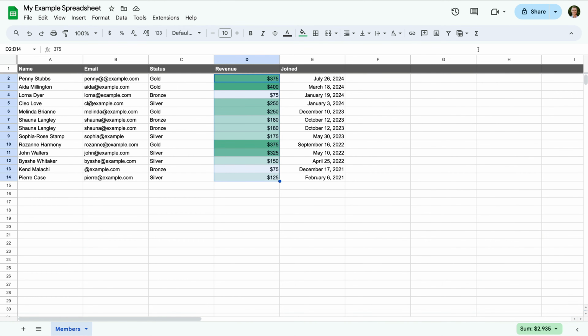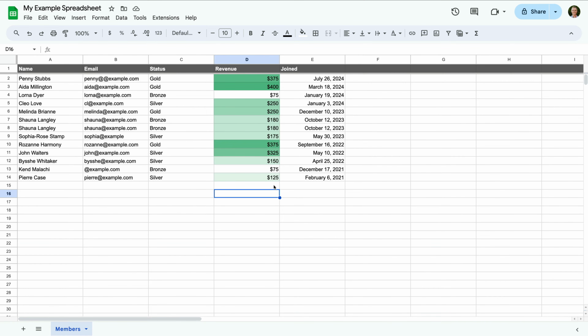Now let's look at some formulas we can use in our spreadsheet. Let's start by adding all of the values in the revenue column to create a total revenue figure. To do this, we need to select the cell where we would like to perform the calculation. We can now enter our formula into the cell, or we can use the formula field above the sheet.